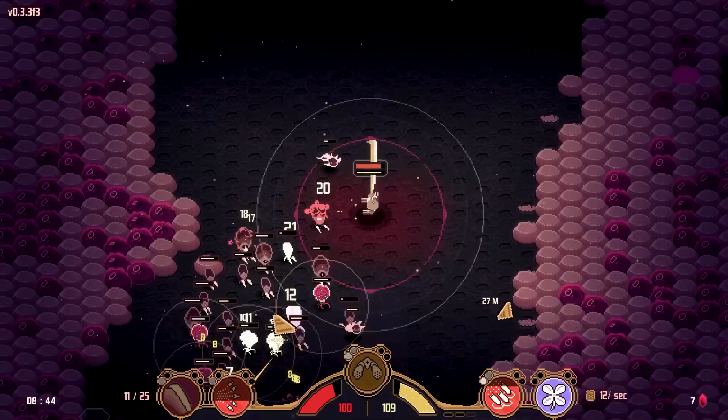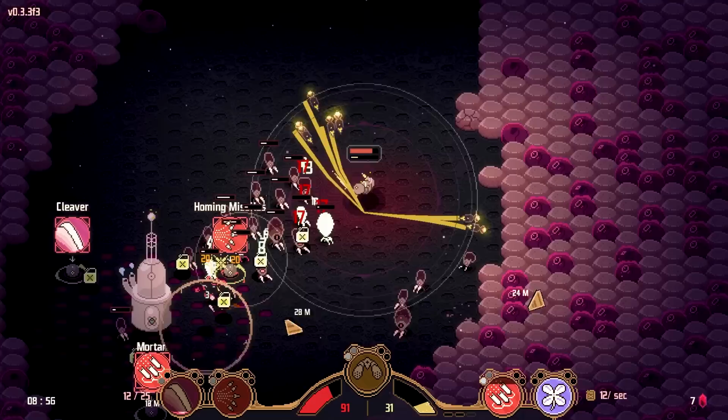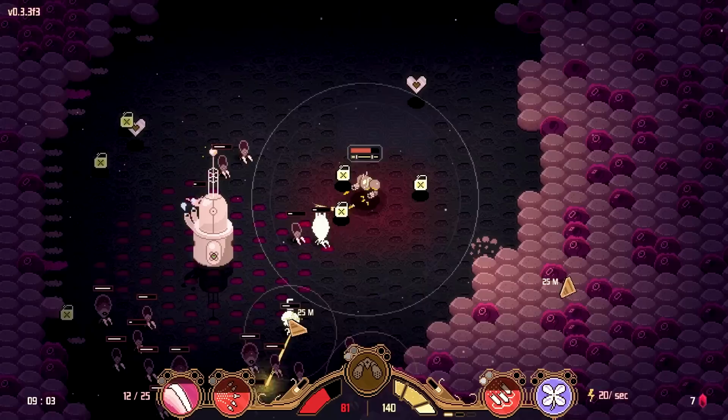So I'm going to have to work on that a little bit. Good, good. And here comes the nukes. Homing missiles, mortar, cleaver. Let's go mortar again. Get more nukes. Nuke level 2, local cooldown. Oh, it increases cooldown. Okay, I don't care. I just get to nuke everything.